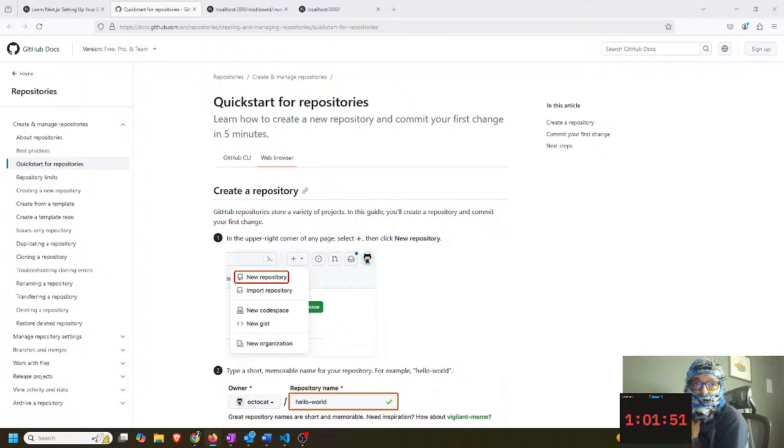Change it real quick, if I can figure out how to change it. You might beat me to it.